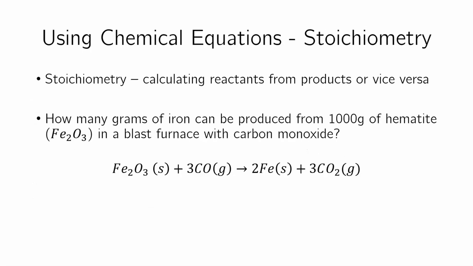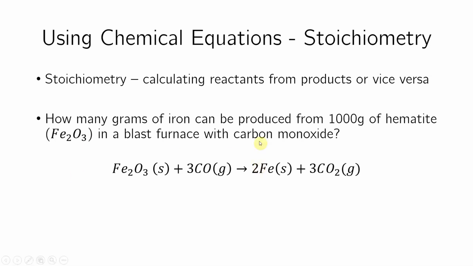All right, let's talk about stoichiometry here. It's a fancy new word, stoichiometry. It is a way by which we can calculate reactants from products, or products from reactants, or reactants from one another. You can use a chemical equation to get the masses and moles and everything you want from one compound and into another. Okay, that's what stoichiometry means.